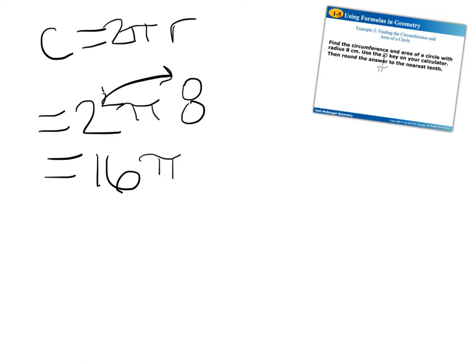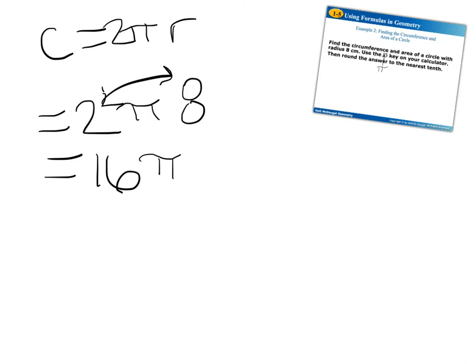This is just like an x in a variable. You always put the x on the end, so you always put the pi on the end. Now if I multiply this in, 16 pi, I hit my pi button on my calculator. You should by now have a calculator with pi on it, because it has the cosine and tangent and all that stuff that we're going to use later on in the semester. If not, go ahead and use 3.14.